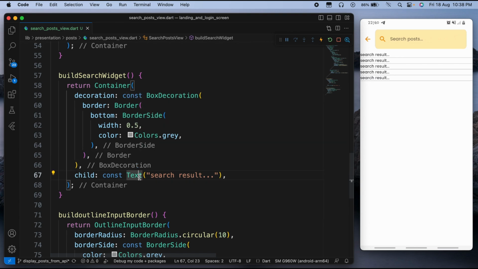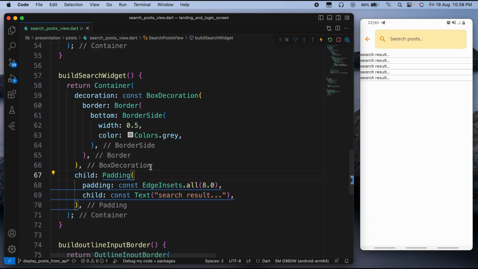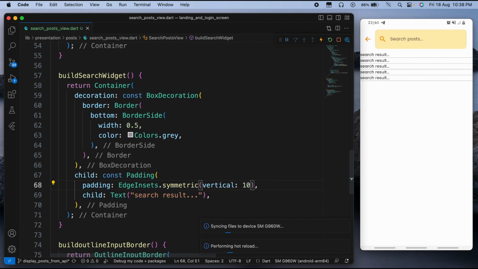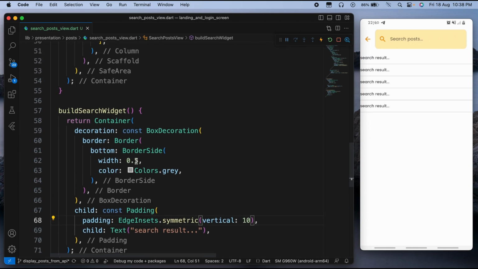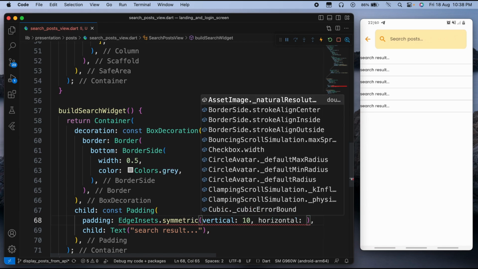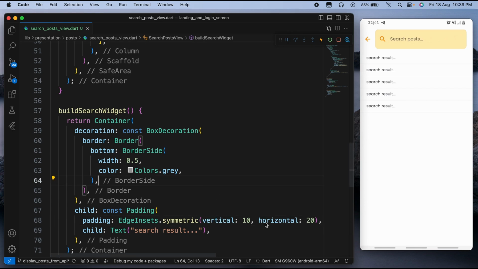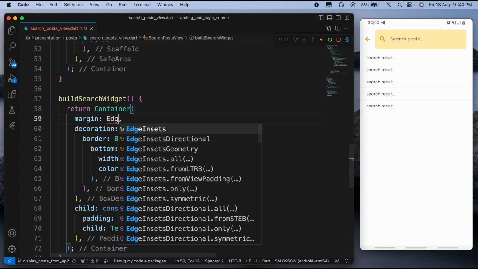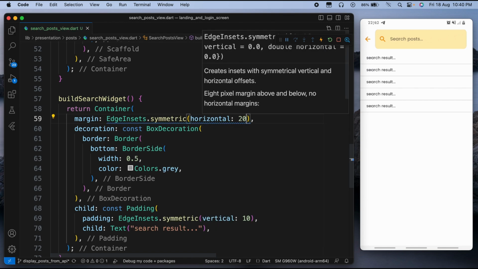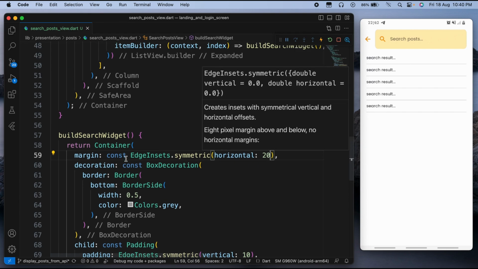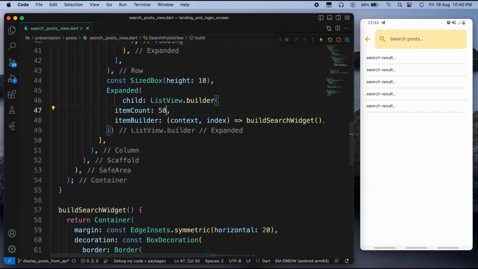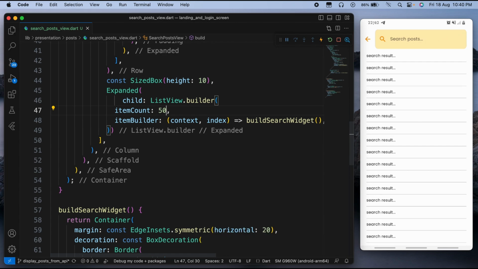And after that, we're gonna add some padding to our text so it can get a little bigger. Let's say symmetric, vertical 10. Yeah, like that. And after that, I think we're gonna need some horizontal padding. Yeah, I think we're gonna change something here. Right here we're gonna need some margin, horizontal 10. Yeah, like that. It's more beautiful. Let's change here to 50 to try to do something. Let me scroll. Yeah, it works.